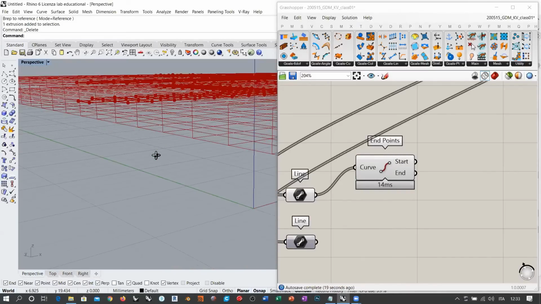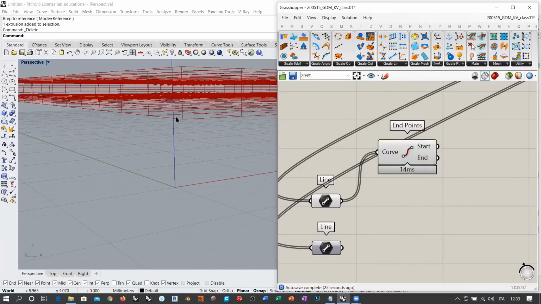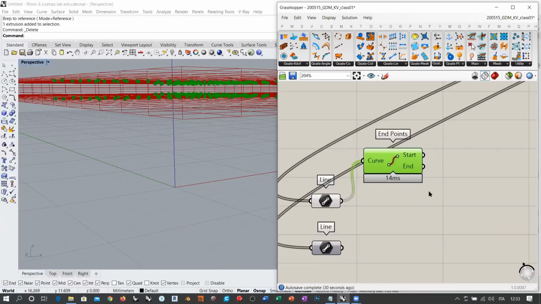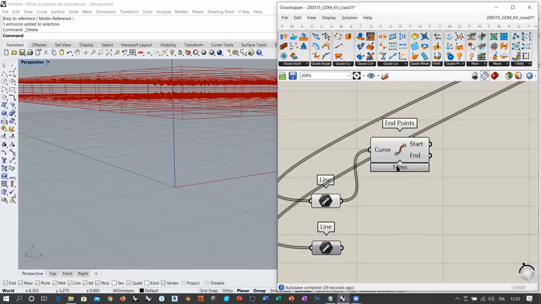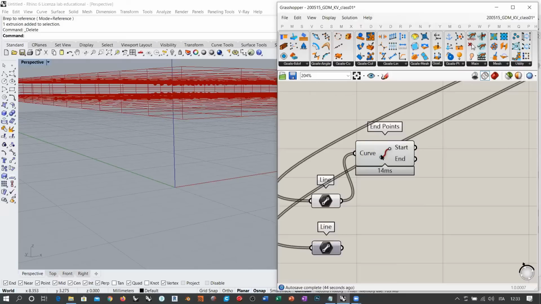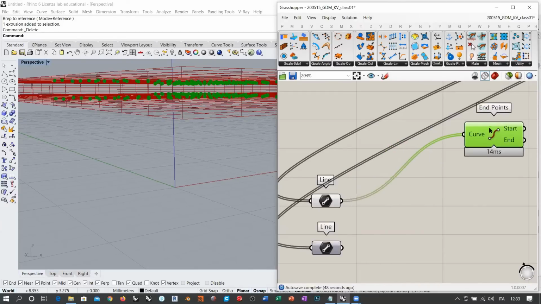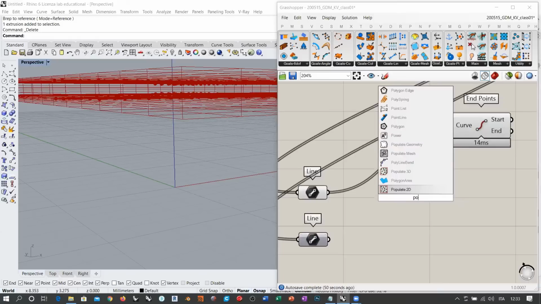So there is basically no separation between the lower and upper edges. What I need to do right now is subdivide this set of points between points that lie here at the bottom and points that lie here at the top. How can we do this? Well, either we do it before considering the endpoints or we work with the endpoints. I prefer to do it before because in this case, I do it once and then it will be valid forever. So I prefer to take a point on curve.